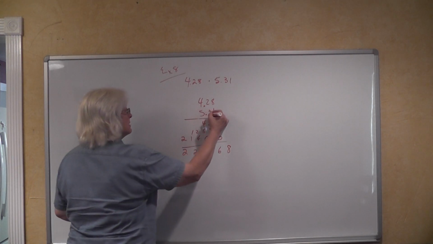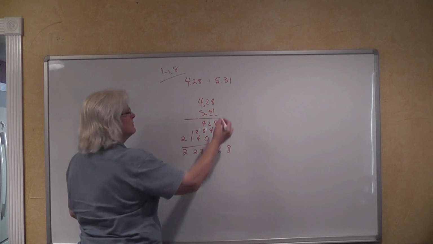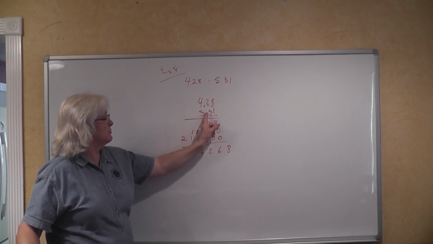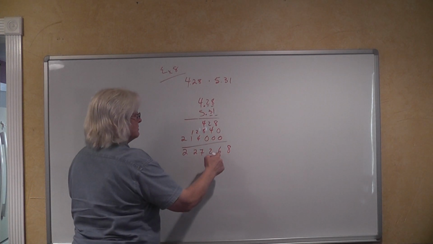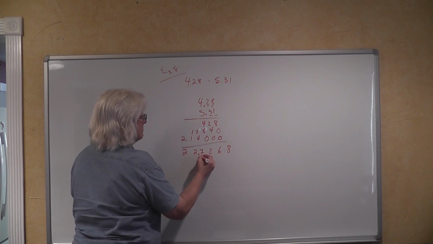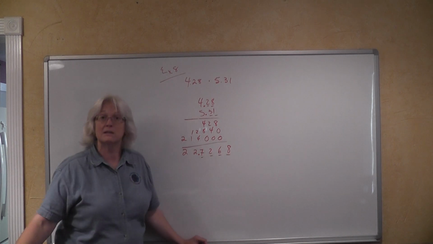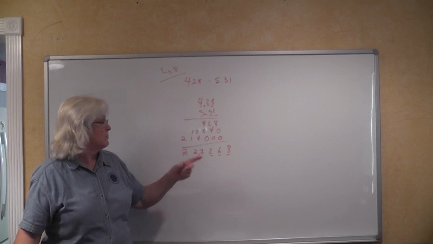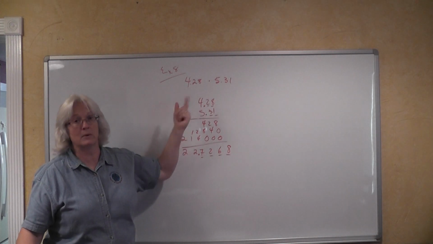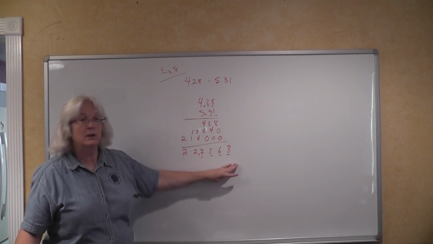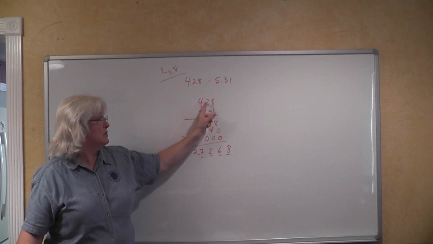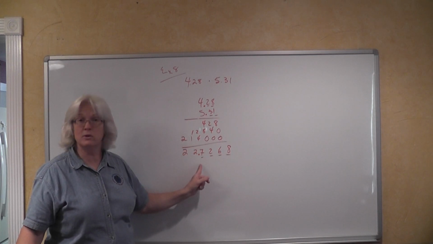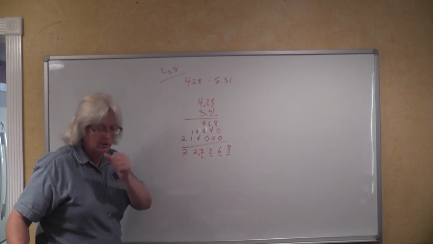We have 2 places after the decimal point in each of the numbers we're multiplying. So we're going to add those up, 1, 2, 3, 4. That's how many places we need to have after the decimal. And look at this, we have 22.7268, which is awfully close to the estimate of 4 times 5 is 20. This is all you need to do for multiplying decimals. You add up the total number of decimal places you have, and that gives you the total number of decimal places in your product.